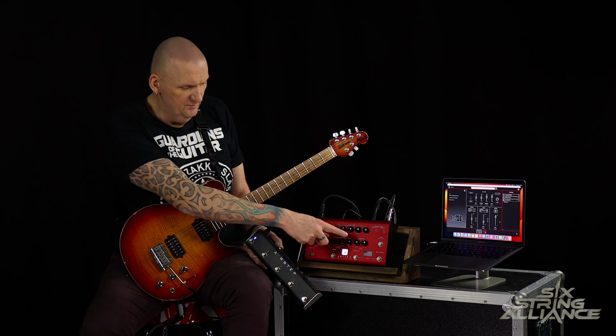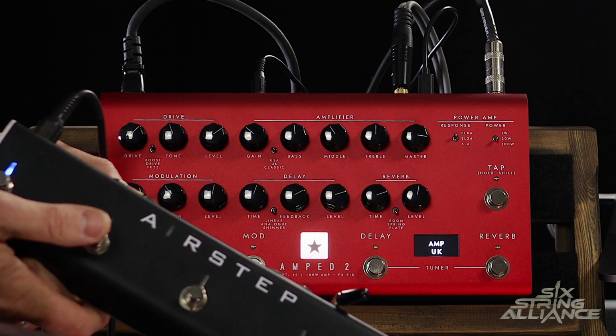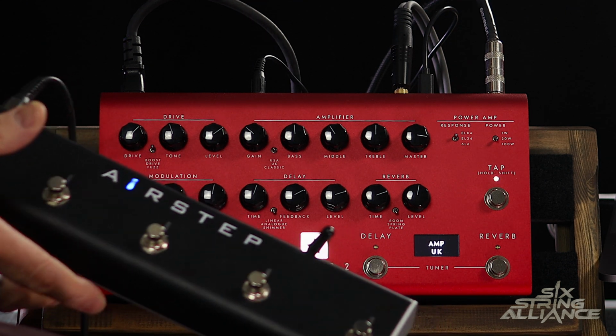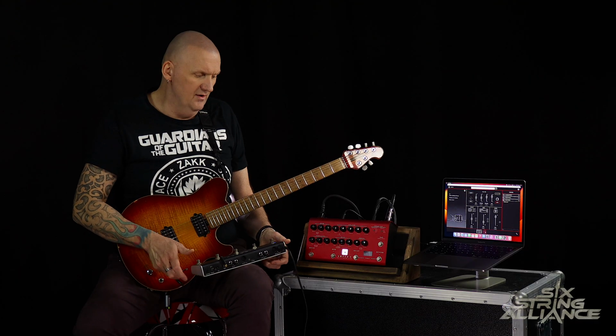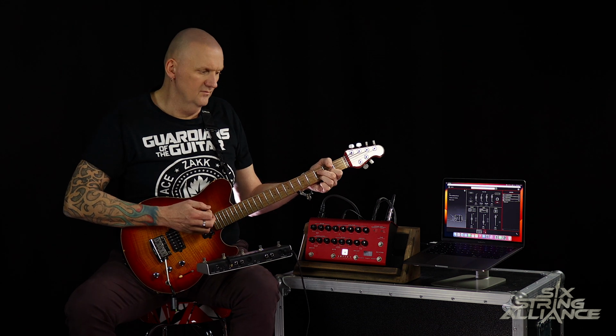So I've just set 2 channels up. As I'm pushing the button here, you can watch there. There we go. Response 6L6 UK. It's showing the different parameters that I've changed. So I'm going from like a British sound, hit the switch, so I've got it almost set up like a channel switcher.